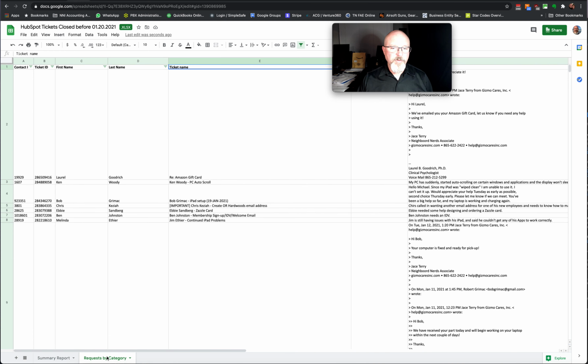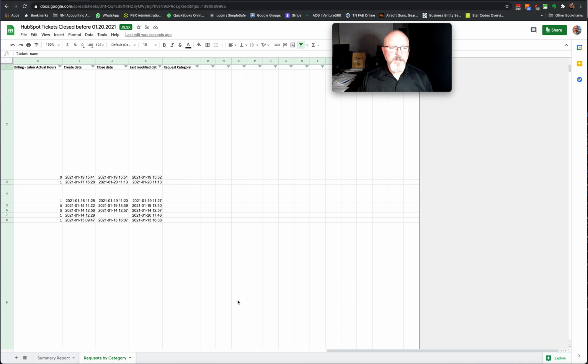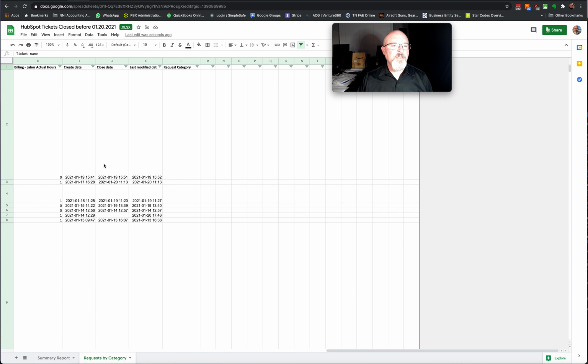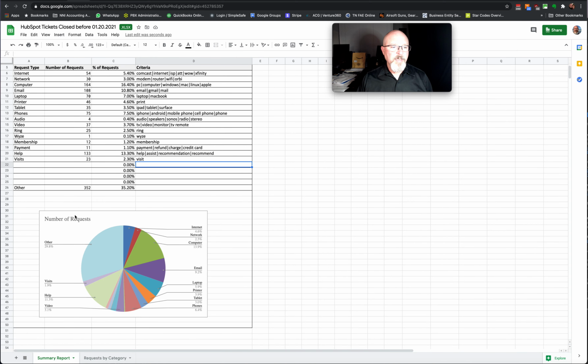There's probably not a real need to go over here and change any of this data. This is just the raw data out of HubSpot. We could probably look at it and get an idea, like create date and close date, maybe do an amount of time that the ticket was open, and see how quickly we're closing requests after a member makes a request. Anyway, you guys all have access to the spreadsheet.